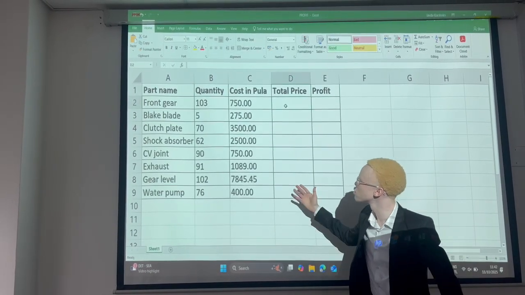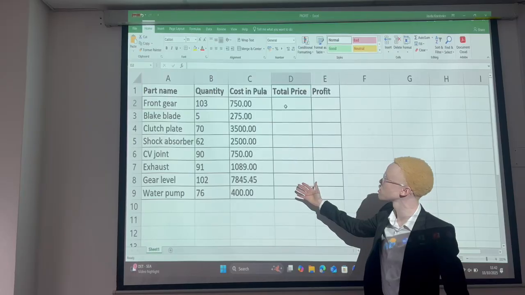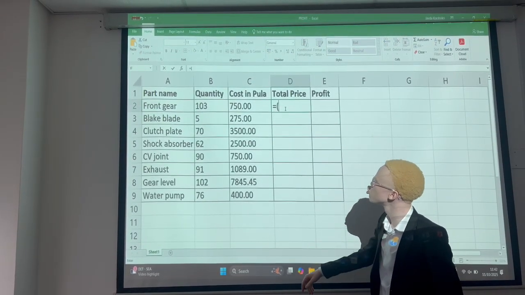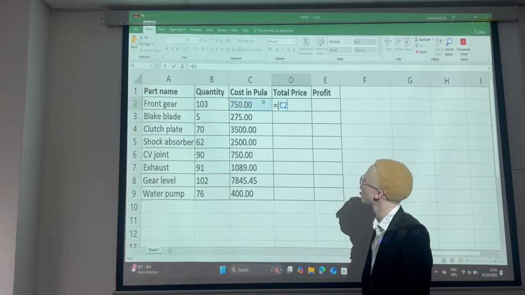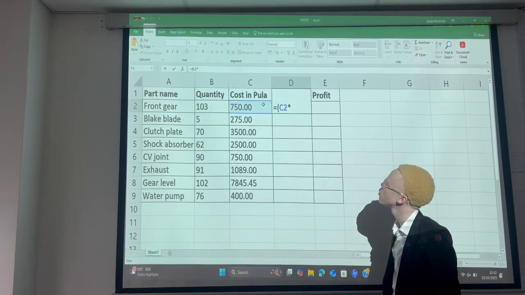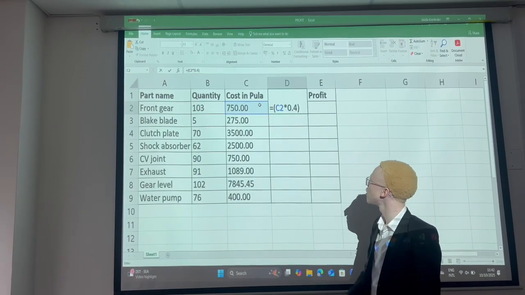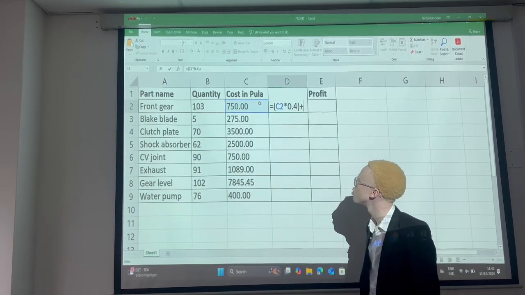Now, the formula for calculating total price with a markup of 40% is the equal sign, open bracket, C2 times 0.4, close bracket, plus C2.